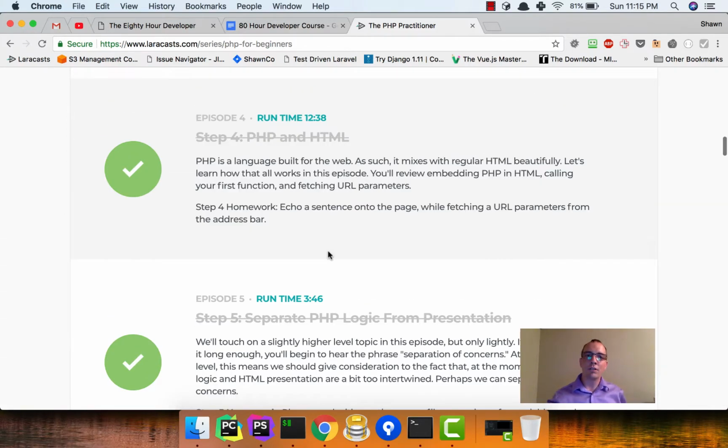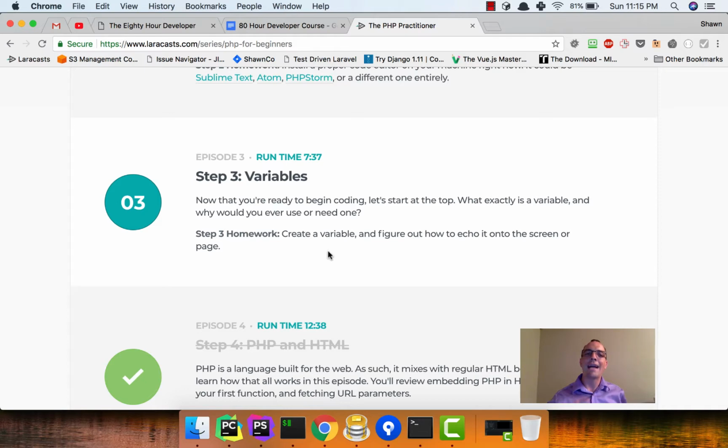And this brings me to an interesting point. The 80 hours in the 80-hour developer comes from the fact that I expect that you will spend at least 2 times as long as each video is in typing out the code in that video, following along with it, and understanding it. Sometimes a little more, sometimes a little less, but on average, I expect the runtime of the video when you watch it the first time, and then an extra 2 times that amount of time in order to go through it.